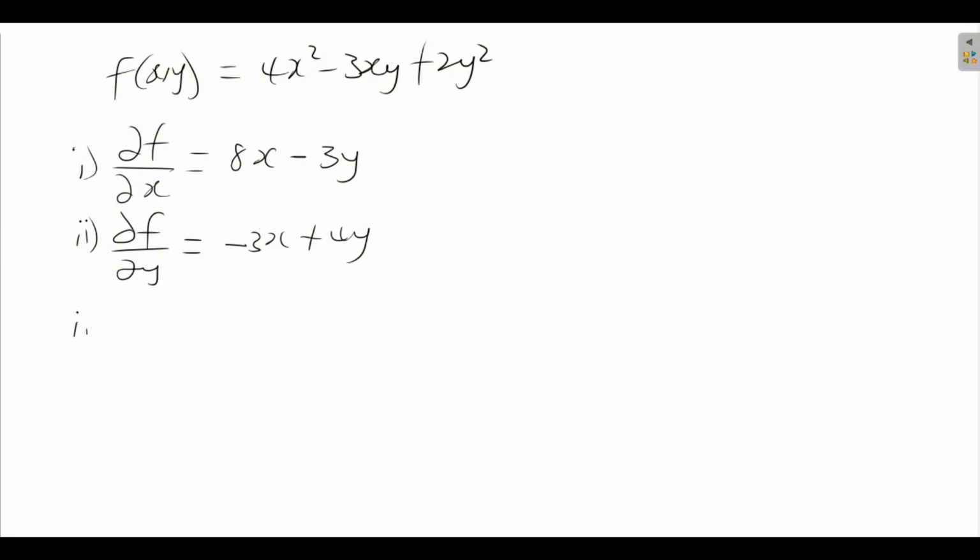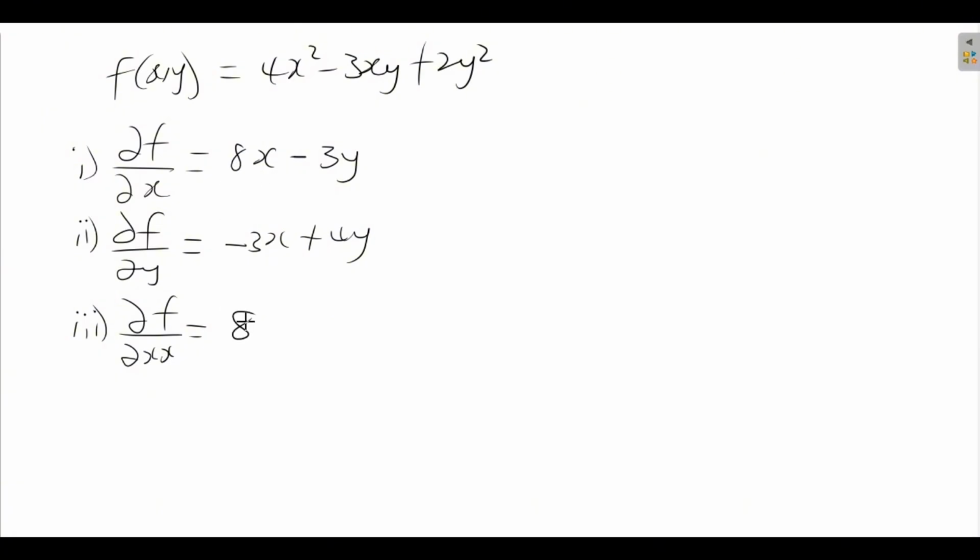Now this one, I just introduced this one so that we can learn it as well. The earlier ones that we did are the first partial derivatives. So if we take the partial derivative again from the first ones, we have the second order partial derivatives. What it means is that given this first partial derivative, we are going to differentiate this function again with respect to x. That is what it means. It means we are differentiating it twice. So this is the first one, and we are going to differentiate it again to get the second order partial derivatives. So let's differentiate this with respect to x.